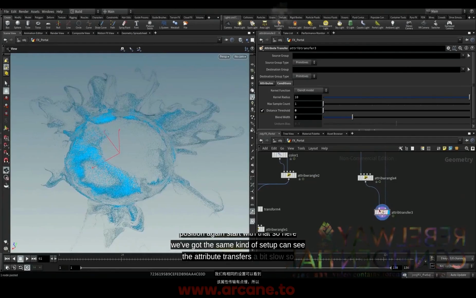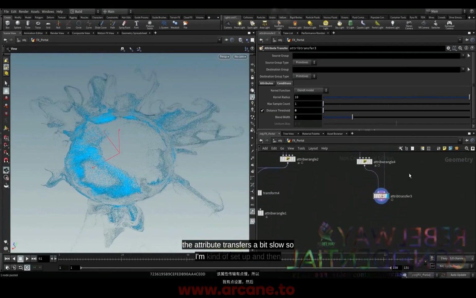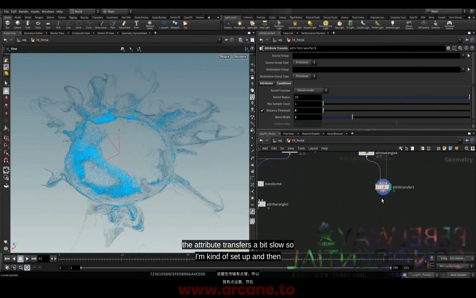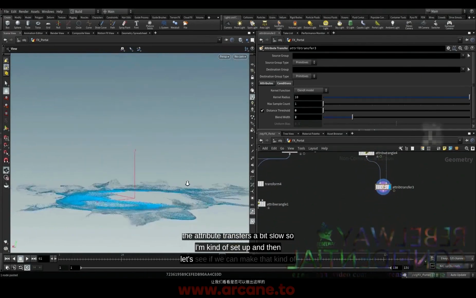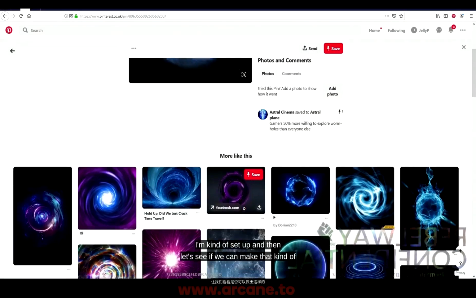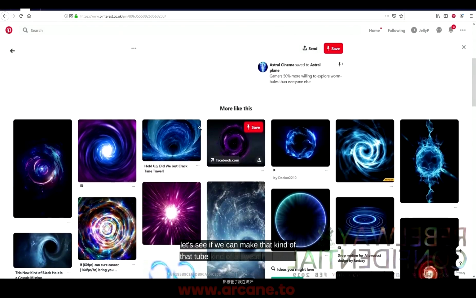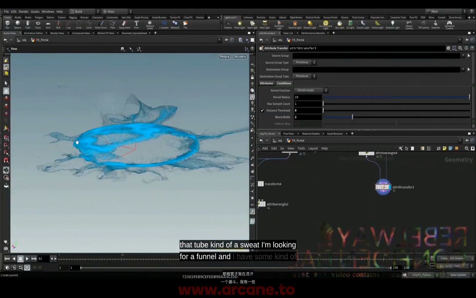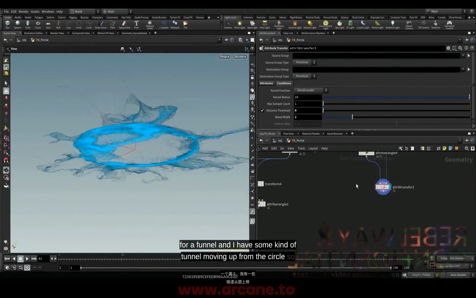You can see the attribute transfers a bit slow. Same kind of setup, and then let's see if we can make that kind of tube, kind of, what's the word I'm looking for? Funnel. And I'll have some kind of tunnel moving up from the circle.